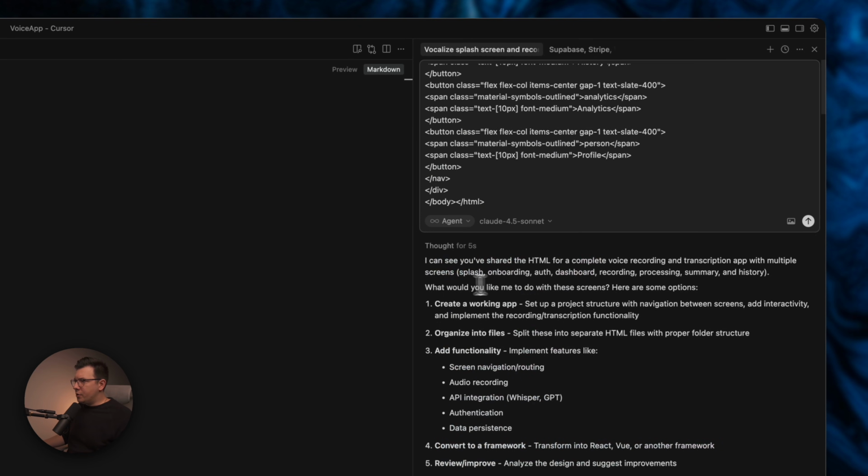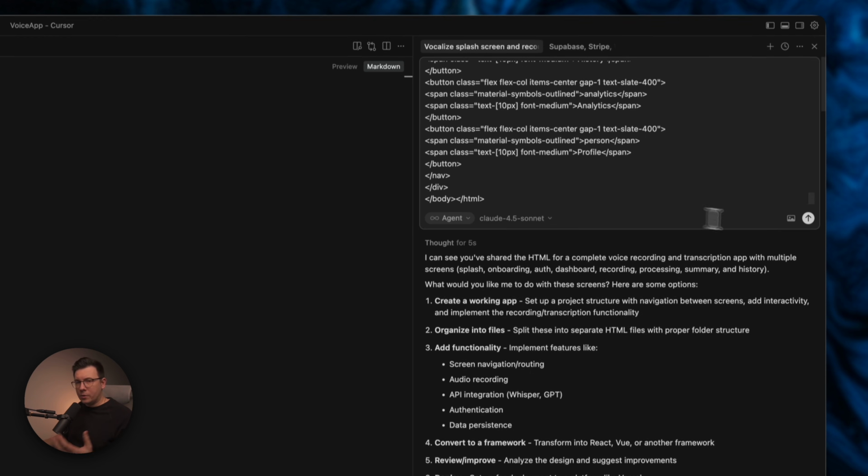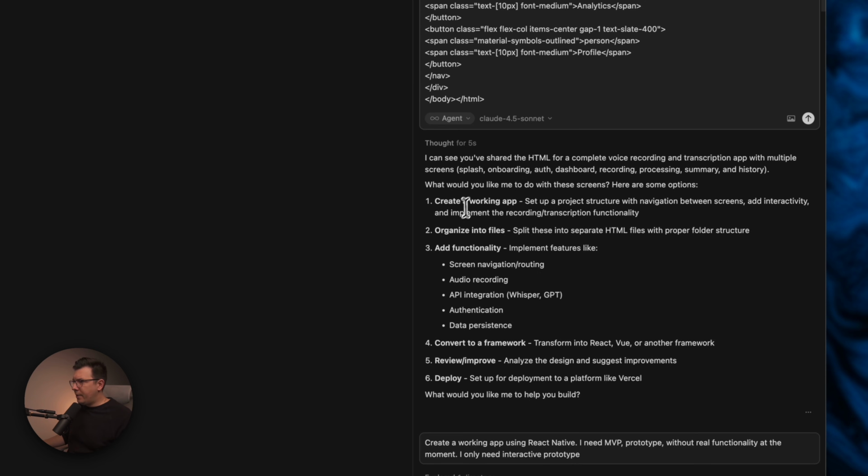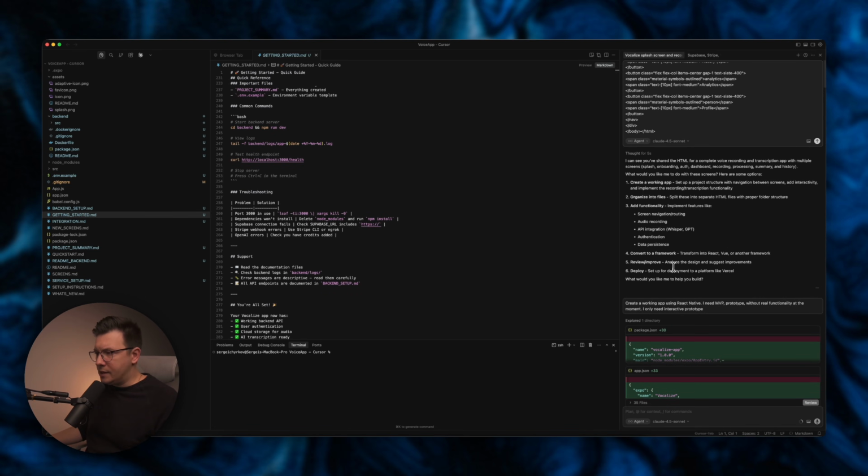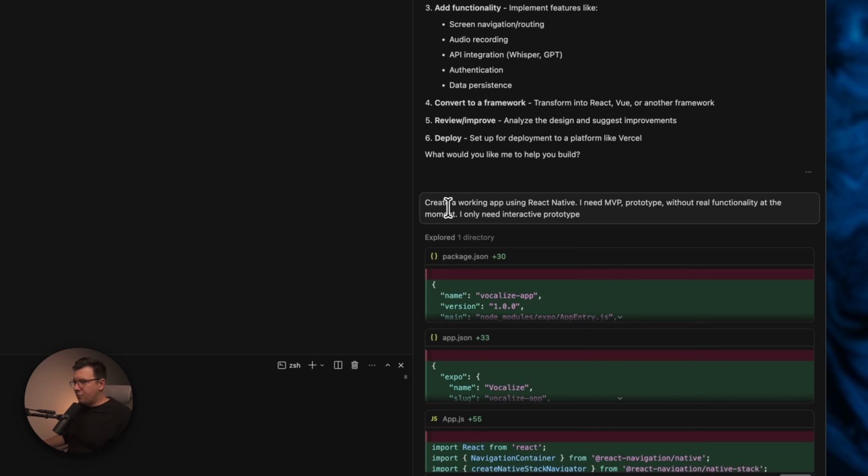Then Cursor says that it can see that it is HTML for a complete voice recording and transcription app with multiple screens. So it actually understands what kind of screens there are and tells me about them. And it says what it can do now, different actions you can take. And basically my prompt was to create a working app using React Native.